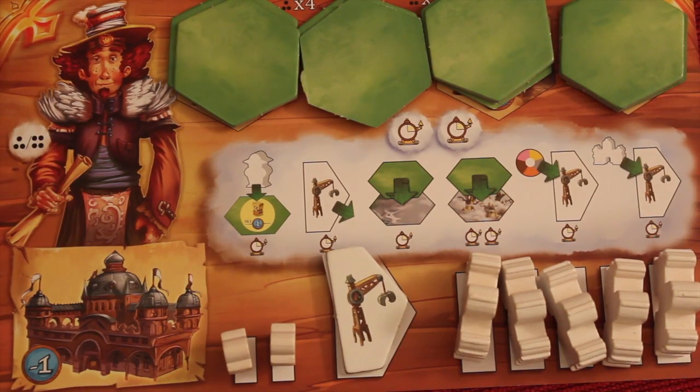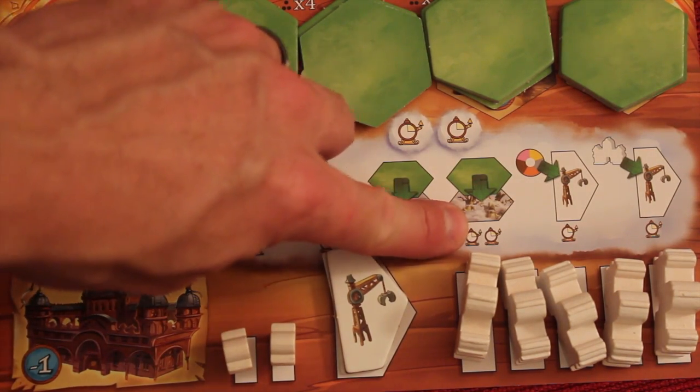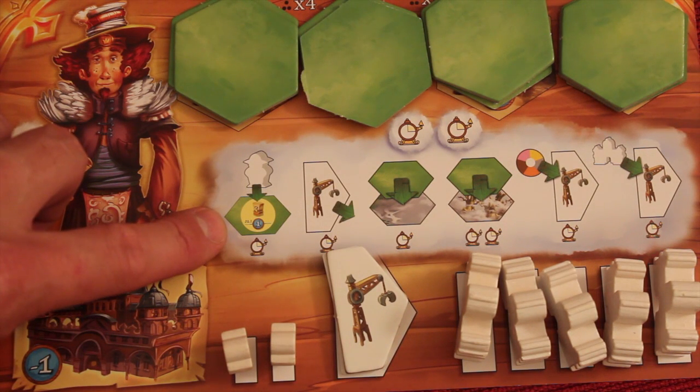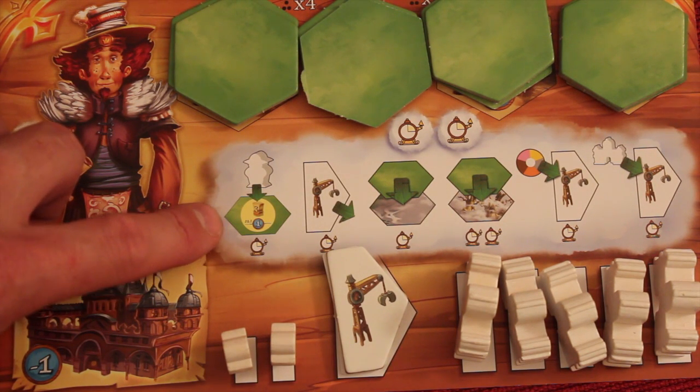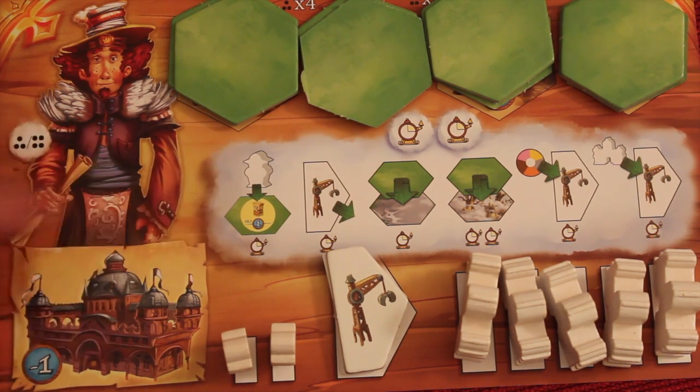Now on your turn, you get to spend 2 actions. All of them only cost 1 of these actions. One of them costs both actions per turn. So let's go through these different actions. After you've done 2, it would be the next player's turn clockwise, but I'm going to go through all the actions now. One of the actions is you can place one of your craftsmen.